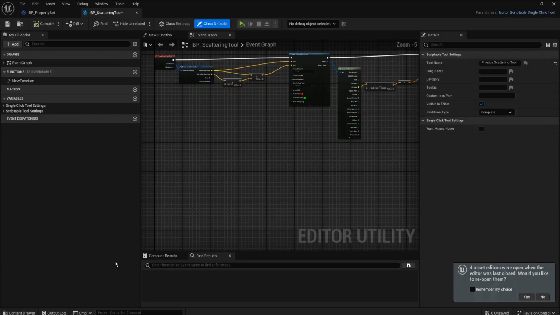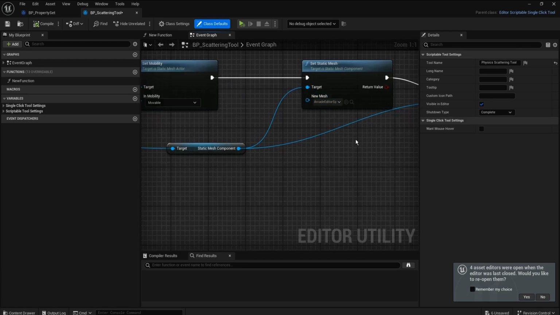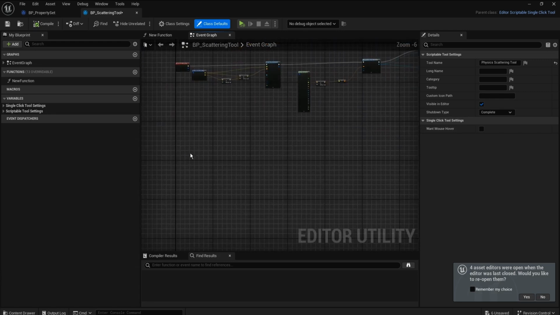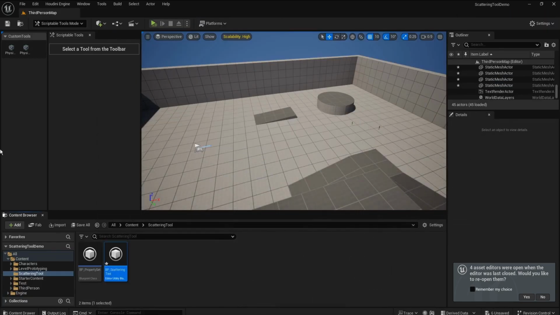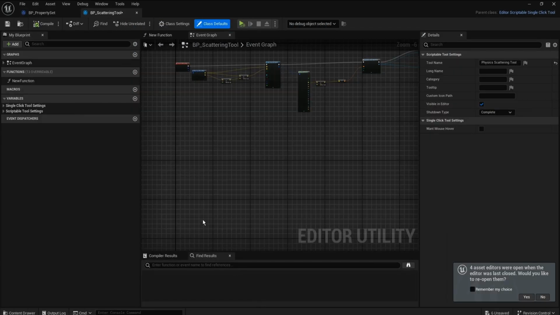So now we're going to go back into the tool. Over here, we're setting the mesh. We need to access that value from the property set. To do that, we need to create a variable, and that variable will store the data from the property set. Also, we want them to show up on the left side when we click on the tool, so we can change what's in the array while we're using the tool. We don't have to go jumping back and forth.